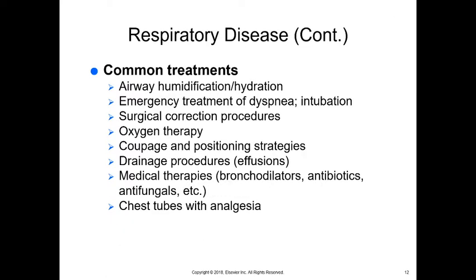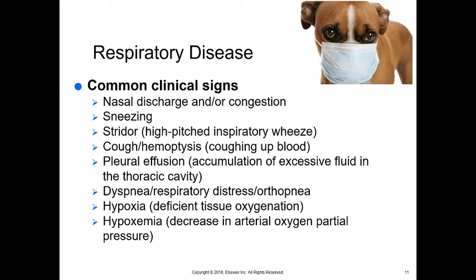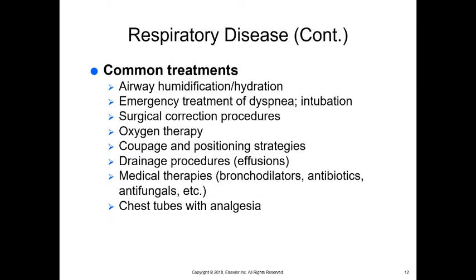So any respiratory disease, there's upper respiratory disease, which is where we have a lot of nasal congestion. It's anything from the upper trachea up in the mouth and the nose area. That's upper respiratory disease. Lower respiratory disease is anything in the chest. So there are two types of respiratory disease, and we try to distinguish between the two because we have some different treatment things that we do.